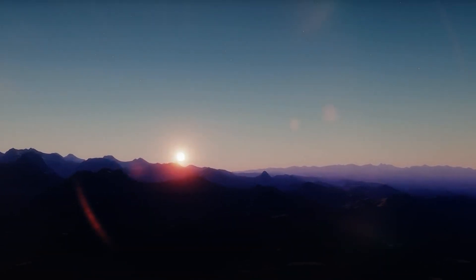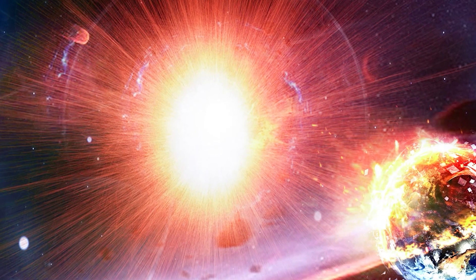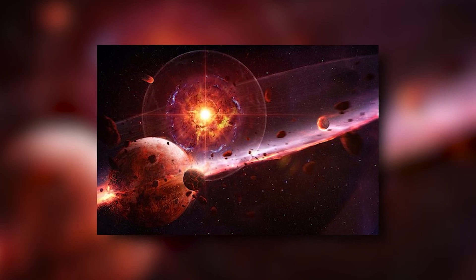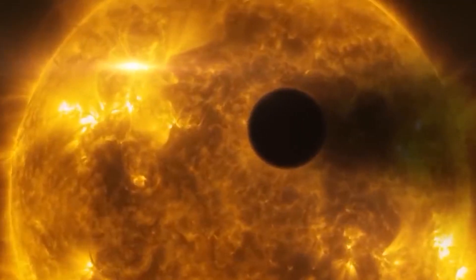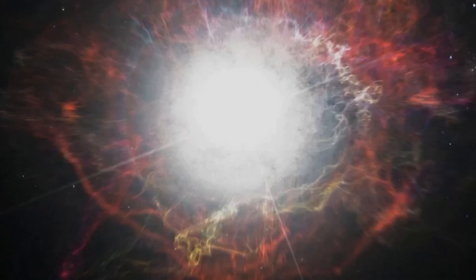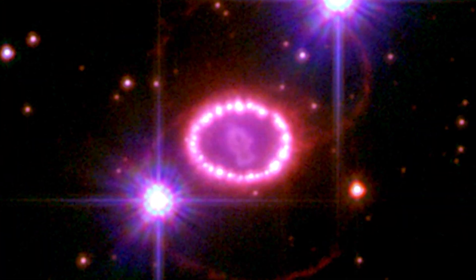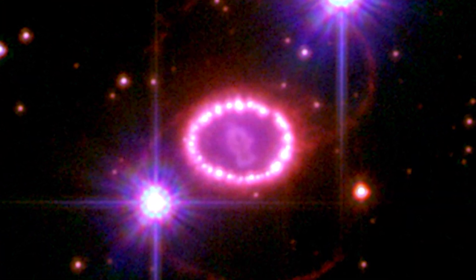These explosions produce some of the brightest lights because they unleash massive amounts of energy. The most extreme occurrences in the cosmos are supernovas, which come in two main categories, Type I and Type II. When a white dwarf star, which is the compact remnant of a low-mass star, starts to accrete matter from a partner star and reaches a critical mass, supernovae Type I happen. This starts an uncontrollable nuclear fusion process that rips the star apart.